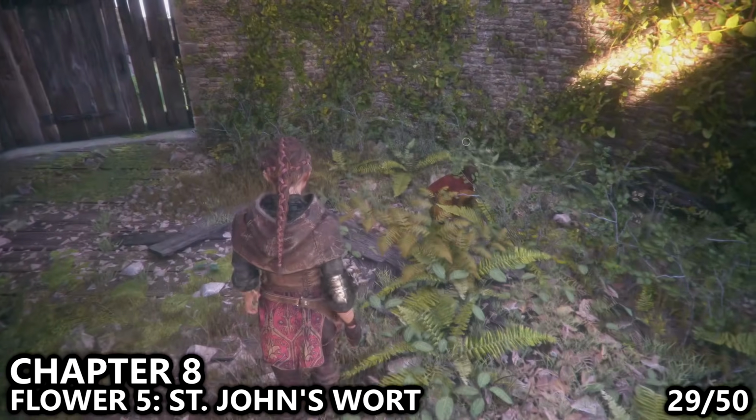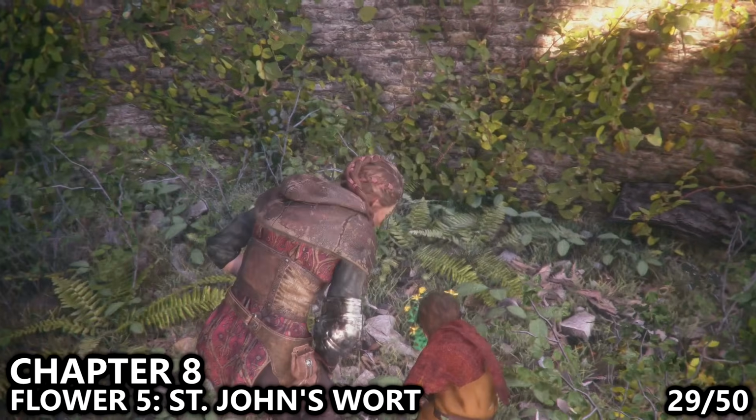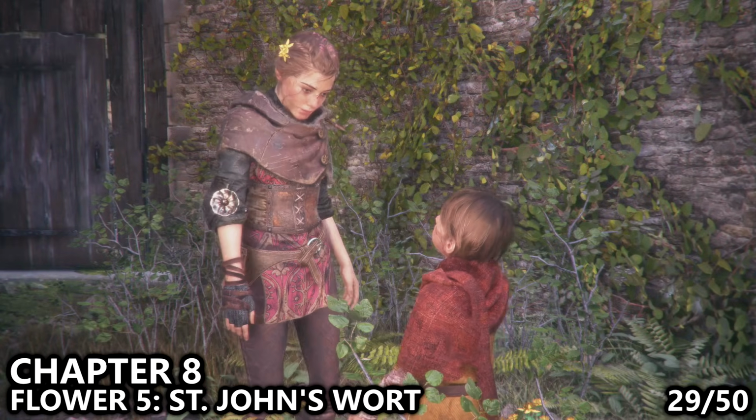If you turn around from right where you spawn, you'll notice Hugo is picking up some flowers. You'll want to interact with him. He'll put it in your hair, and you'll get flower number 5, the St. John's wort. Must be powerful stuff.